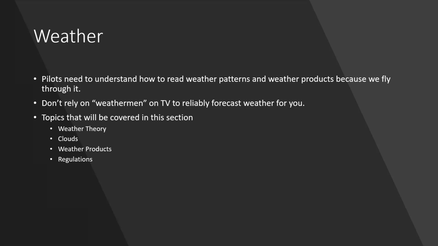Some of the topics that we're going to be covering include basic weather theory, so things like pressure and atmosphere and instability and all kinds of fun stuff, to clouds. We're going to talk about different types of clouds and how they form. We're talking about different weather products, places where you can go and see different types of weather data, whether it be aviationweather.gov or the NWS site or NOAA or some other federally reputable sources. We'll talk about where you can go and get some of this information. And we'll also talk about some regulations that surround some of these weather things.